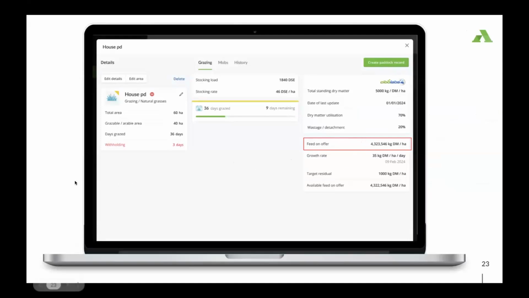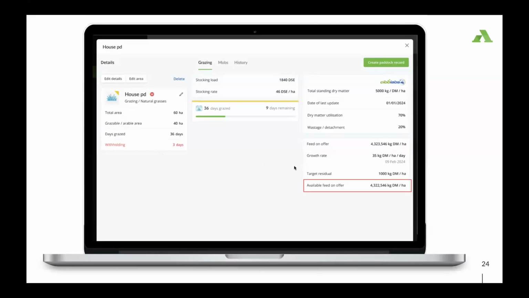So that's the key change that we're making to the SIBO integration, to make it a lot clearer what information is coming from SIBO, and to give you a little bit more control, particularly for customers that have different species, different age classes, different pasture types on farm, so they can control that utilization a little bit better.